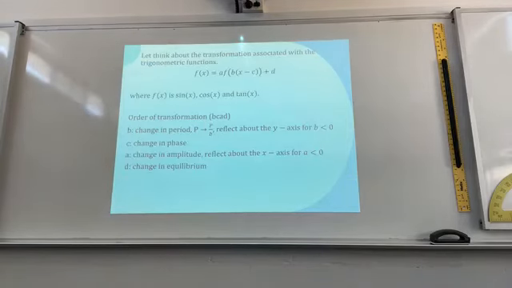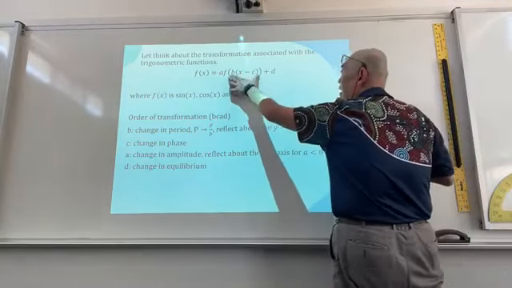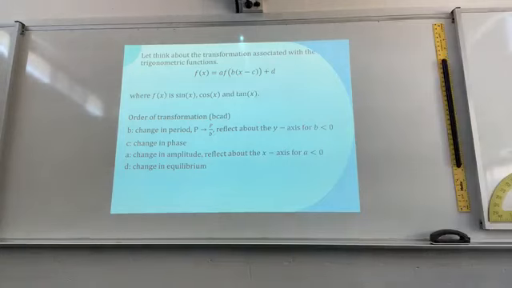Now, very quickly, you remember things like the transformation of trigonometric functions. B is the change in period, C is the change in phase, A is the change in amplitude, and D is the change in equilibrium. I normally like to factorize the B out. In terms of derivatives, it's not as important to factorize the B out; you can get away without it. But if you are doing a transformation, you must factorize the B out.